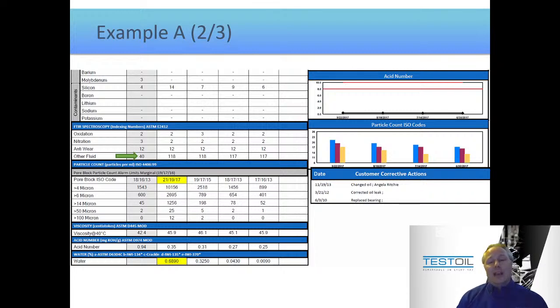So that to me is extra confirmation. This cannot be either Conoco AW46, or at least the new oil reference we have for Conoco AW46 is not as up to date as this formulation. But like I said, I think the simplest answer is it was shop fill of some other AW46. So when we look at this, we go, that's a flat trend. We don't need to worry about that.